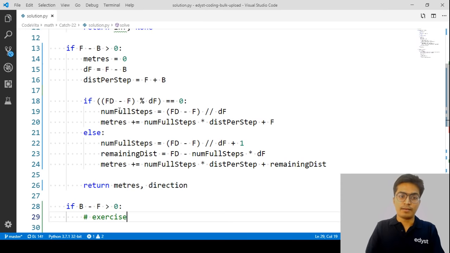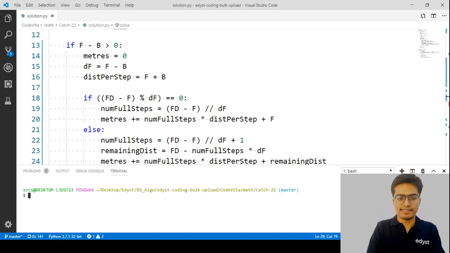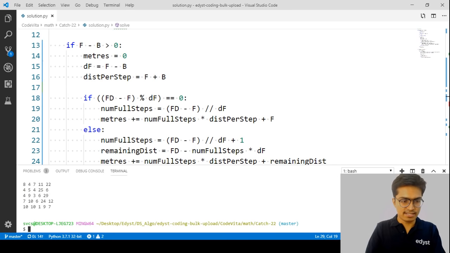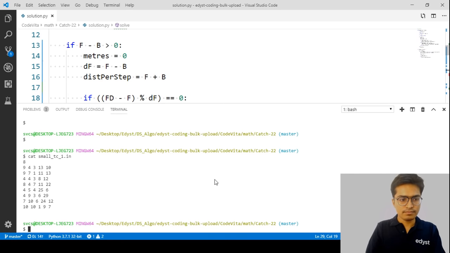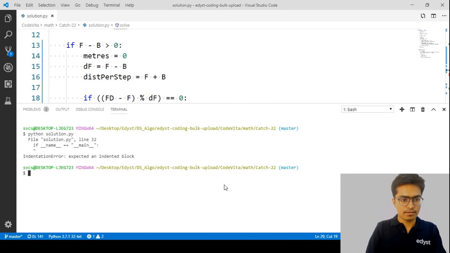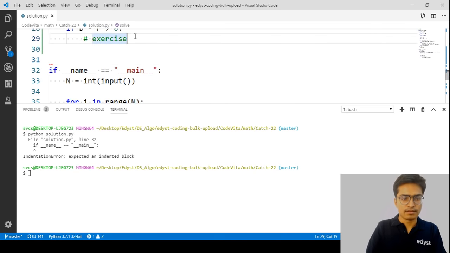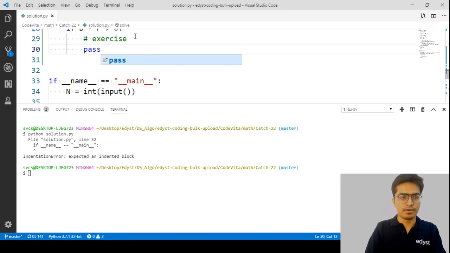All right. Just to quickly go through and check whether what we've written so far gets us the answer or not. Let's do Python 3, my solution.py. Actually, before that, let's just quickly check what our small test case is. So, okay. Suppose we just do Python solution.py. One second, it says expected an indented block, is it? Okay. So I'm just going to not handle this case.